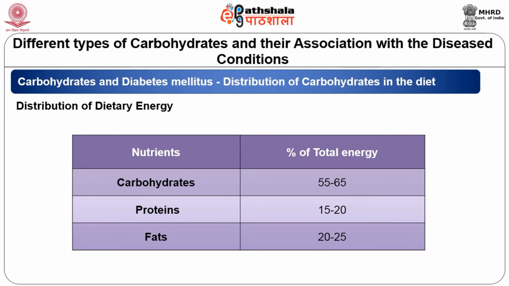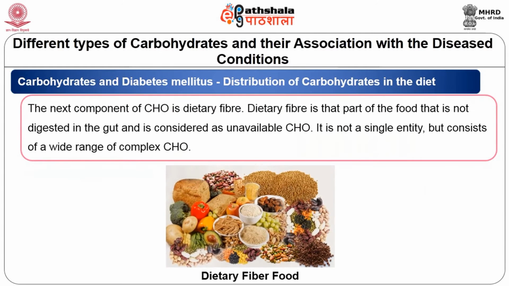If the patient is on slow acting insulin, distribution of carbohydrate in food should be tailor-made to suit individual food habits. The total daily intake of calories from carbohydrate, protein and fat in the diet for the diabetic should be distributed in the following manner. For example, 55 to 65% of total calories should be derived from carbohydrates, 15 to 20% from protein and 20 to 25% from fat.